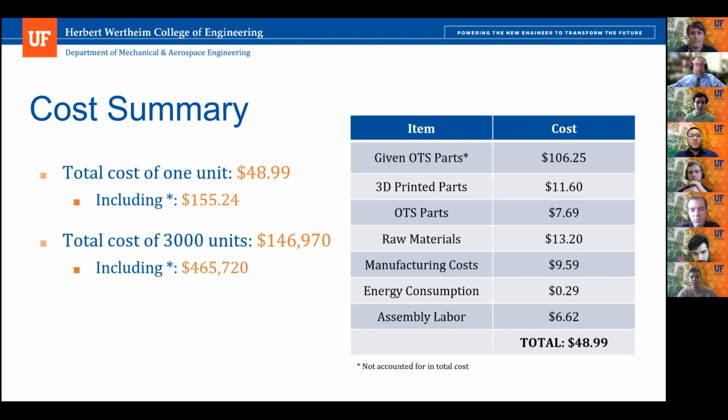In addition to those costs, the ones that were actually accounted for include 3D printed parts, in which our design uses 0.387 kilograms of ABS plastic. Additional OTS parts, which for our design were the limit switch and all the fasteners used. And in addition to that, we also included the manufacturing costs and energy consumption of those custom-made parts that you saw earlier with the base. Our design also takes 7 minutes to assemble by hand, so that also includes the assembly labor cost.